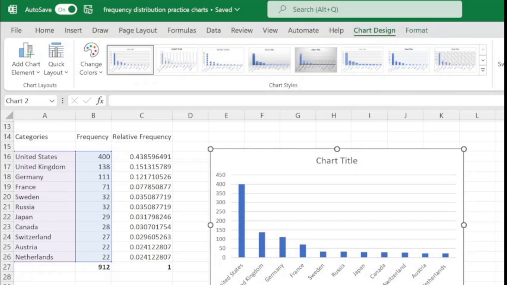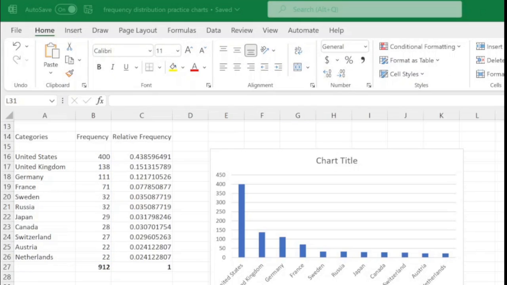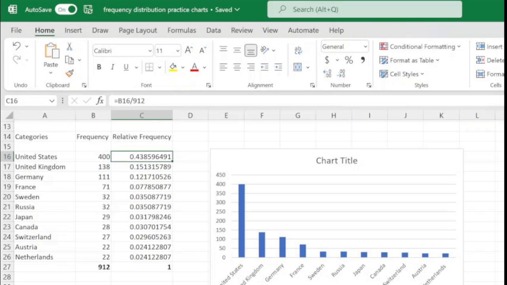And on the vertical axis, you have your observed frequencies. And on the horizontal axis, you have your unique categories. Now with bar charts, you can either use the frequency on the vertical axis, or you can use your relative frequency because they look the same graphically.